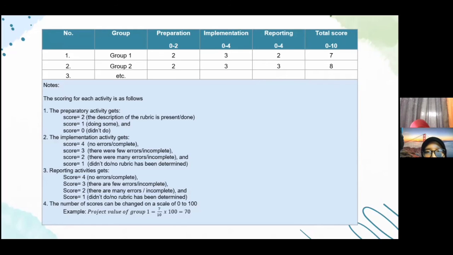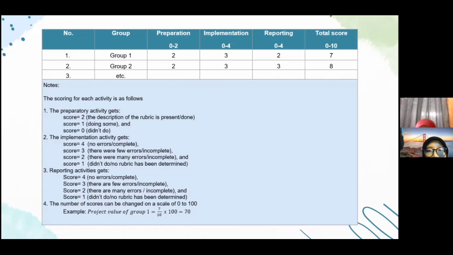So for the example, we have group 1 and group 2. In group 1, the preparation is 2. It means that group 1 did the description of the rubric, or the description of the rubric is present or done. Then for the implementation of group 1, we give the score 3.